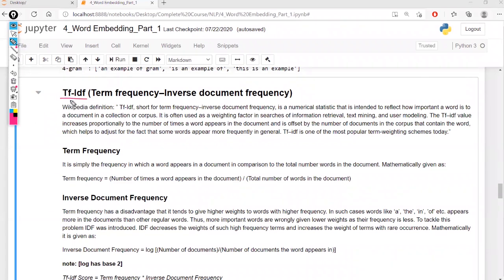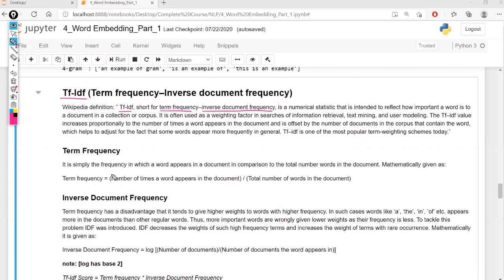All right. So this is again a part of word embedding only. In the previous session, we have seen a count vectorizer. And in this session, we'll see how the TF IDF vectorizer works, and we'll understand how the vectorization will happen and what type of data it will be able to convert using this particular technique. As I mentioned, TF IDF is a short form for term frequency and inverse document frequency. How is it going to vectorize?